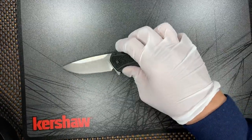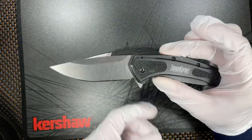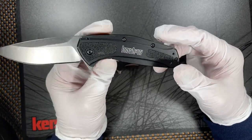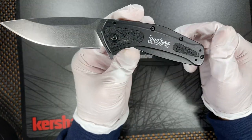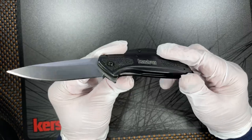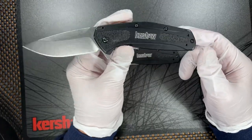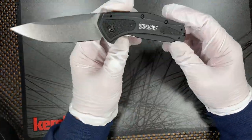There you have it — the Kershaw Camber. I wish I had more to say on it. It's just a collector's piece now, and you will be seeing this knife up on eBay if you're interested in purchasing it. I will be putting it up for a very decent price. If anybody is interested in buying this, please make a comment and we'll talk it out — see what you're willing to pay. It's a really good knife with really nice ergonomics. Not premium materials, but really good materials with all the aluminum scales, TREC inserts, and S30V steel — you can't go wrong. I am going to sell this for less than $100.